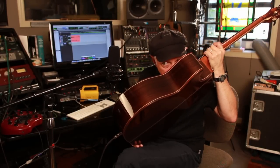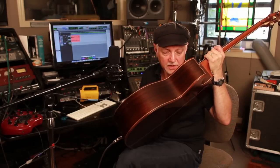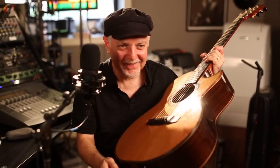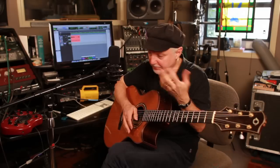And I can also sing inside my sound hole, in my guitar. And with my looping machine, my Jam Man, I'll layer a couple harmonies and sing over it. People kind of get a charge out of that because most normal people don't do things like that, singing to the sound hole of the guitar. But I've been doing that for years.